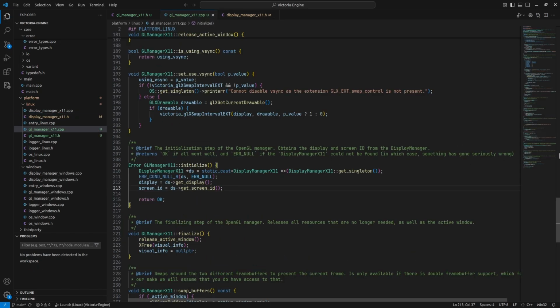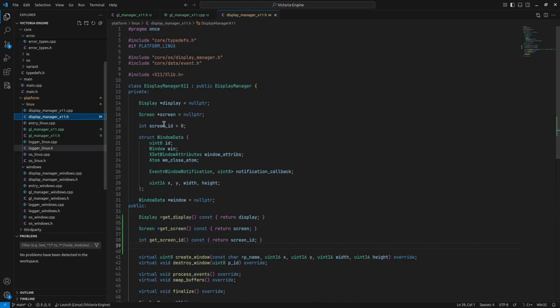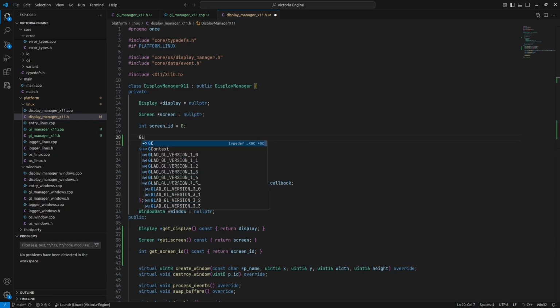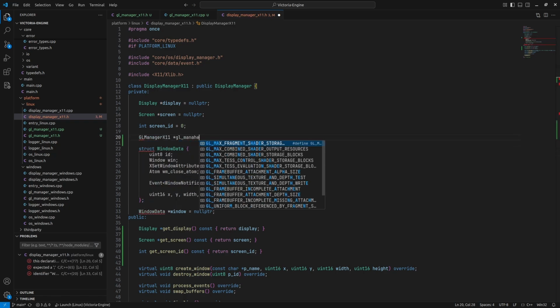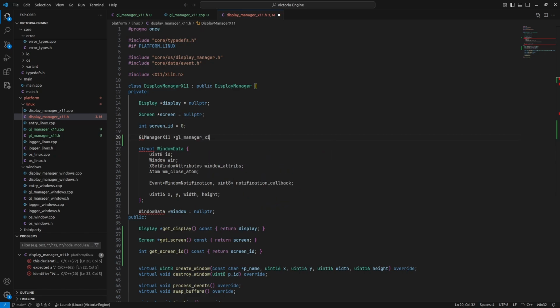So with this all done and dusted, we can now move on to actually implementing all of this into our code. And as you can imagine, this is going to spend a lot of time in the display manager because there shouldn't really be any of this that occurs within the OS, because this will always be specific to X11. So within our Display Manager X11, we're going to go down and create GL Manager X11, and by default, it's going to be set to nullptr.